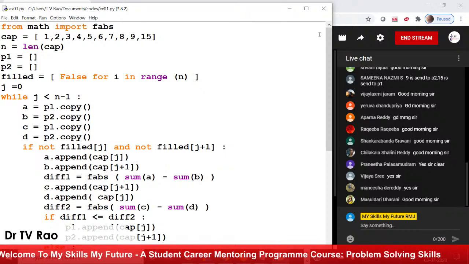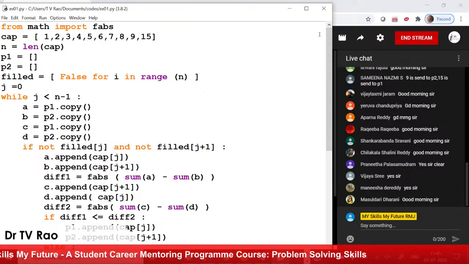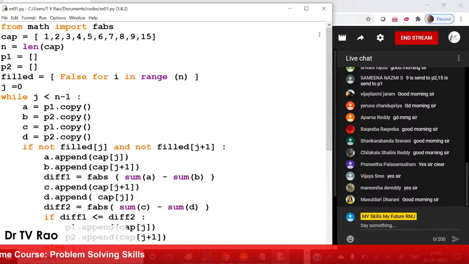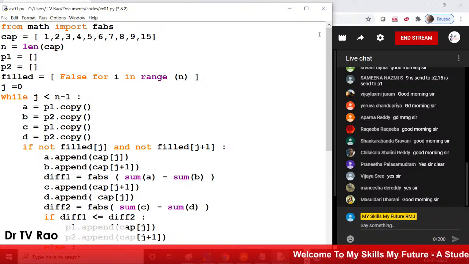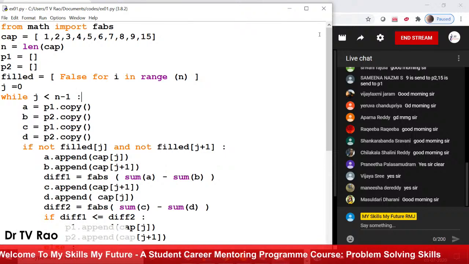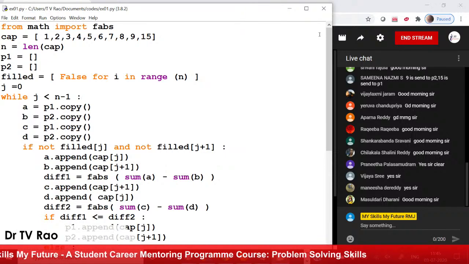N is the total number. P1, P2 are empty. Filled is false. Start from 0. J less than n minus 1. A1, P1, P2. AB, P1, P2. CD, P1, P2. If not filled, J and J plus 1. A dot append J, J plus 1.